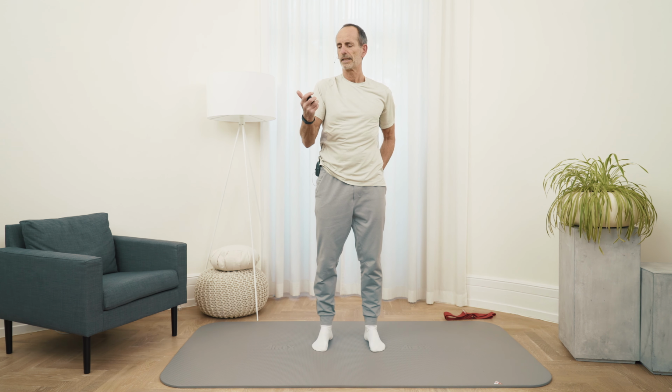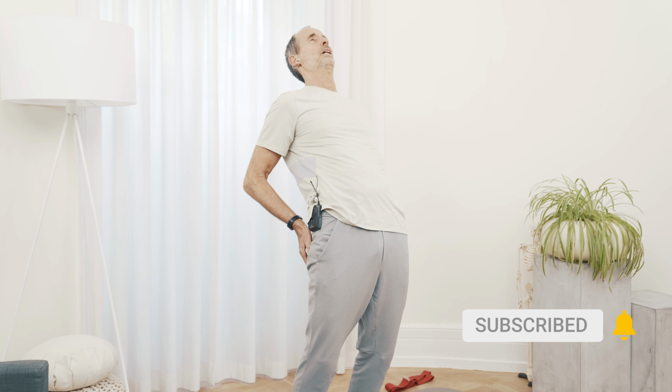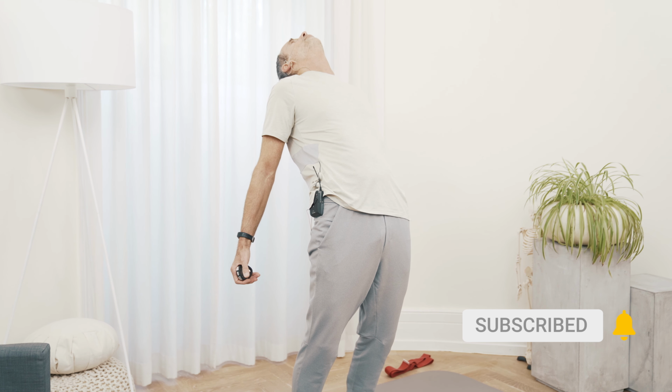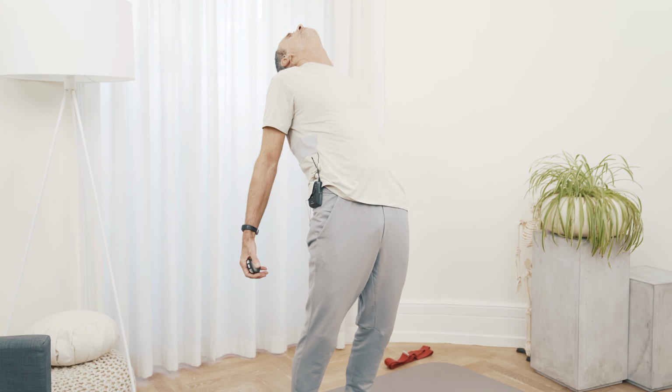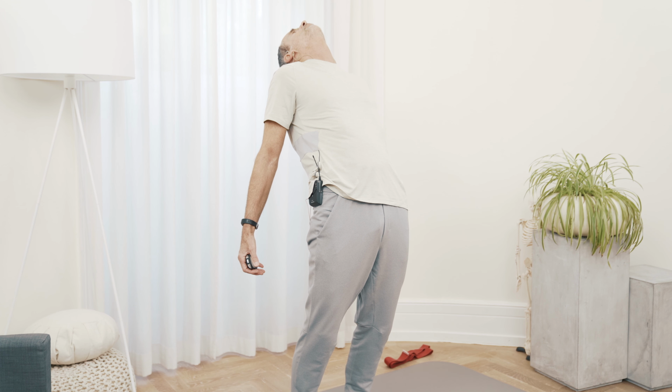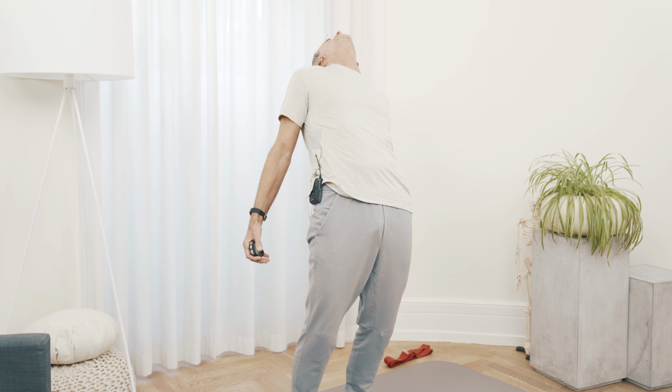Stand straight. Put your hands on your buttocks again and move your hips forward. Your head stays. Move your hips forward. A bit more. And let your arms hang. Your head follows. Extend your head. Breathe. Further back on your exhale. Breathe in, breathe out. And move your body slightly to the left.